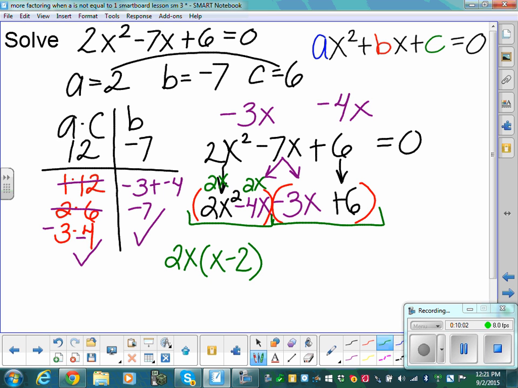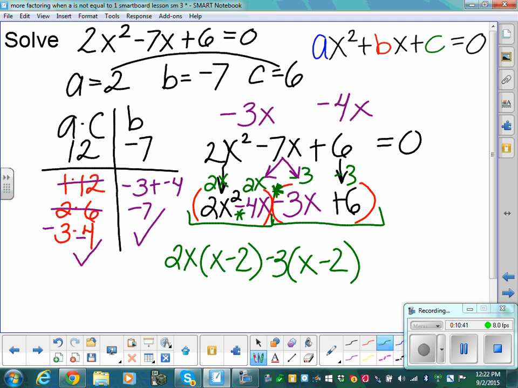Focusing on my next group here, we have negative 3x plus 6. Now, focus your attention. Notice how we have a negative in front here. If it was a negative in the middle, like right here, we would leave it alone. We wouldn't do anything. But if we have a negative in front, like right there, we need to pull out a negative with our factor. So negative 3x plus 6, we're going to pull out everything we have in common. It looks like a 3 is in common, but I'm going to pull out a negative 3 because of that negative. If you have to write negative 3 above to see what you have left, that leaves me with an x when you take out a negative 3 out of negative 3x. And then we have a positive 6 we divided by a negative 3, and that leaves me with negative 2.